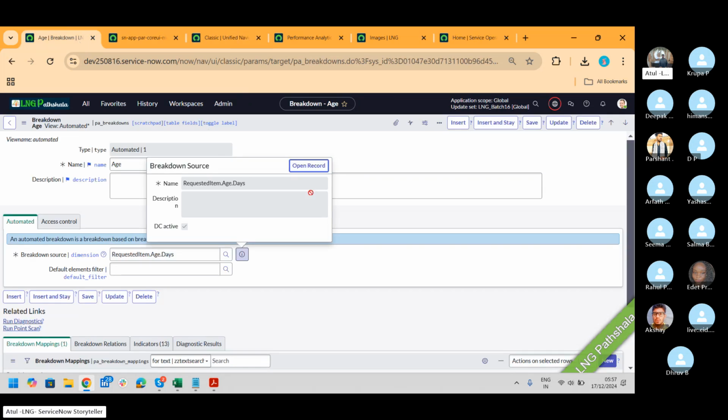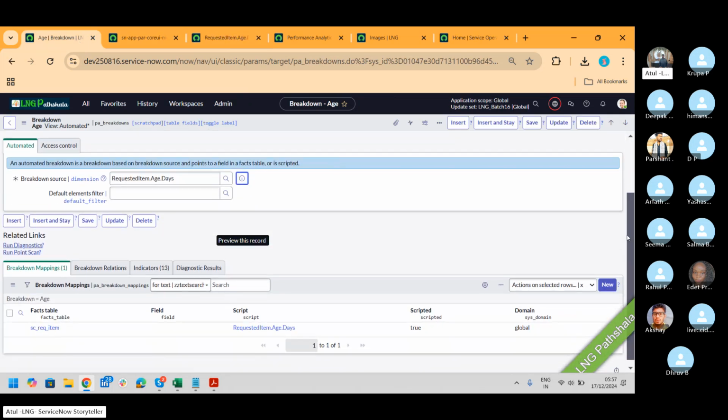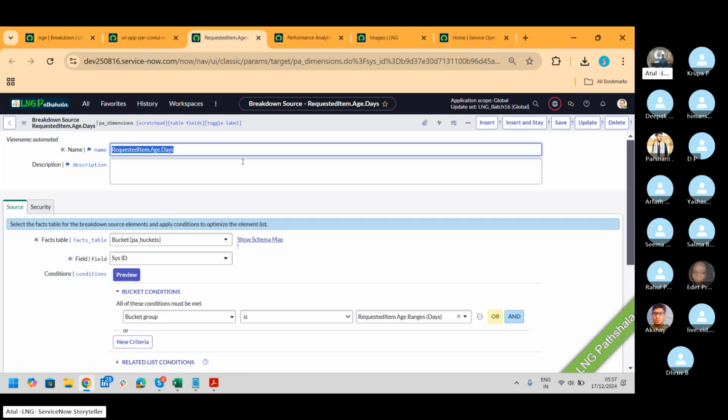Okay, so we can see these breakdowns because these are from the Performance Analytics platform. So you need to go through those trainings to understand how it's been done. See, just writing this will not be enough. We have to define it in the PA bucket table, and it's going to do this thing.